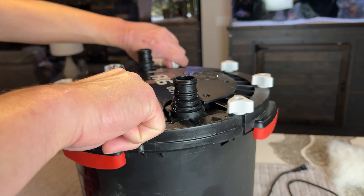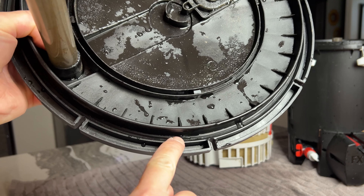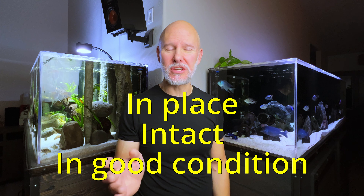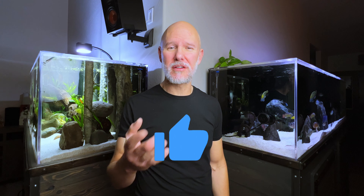The last thing to check on your canister filter is your lid — make sure it's nice and tight. Take it off and look at the back side to make sure the gasket, the big ring that goes around the inside of the lid, is in place, intact, and in good condition. It might also be a good time to lube the o-ring if you haven't done that in a while. Put the lid back on and tighten the clamps using a cross pattern — tighten one, then the one directly across, all the way around. Also check the canister itself for any cracks, as that'll give you micro bubbles and a lot worse.